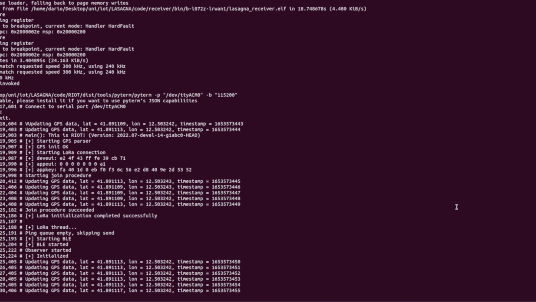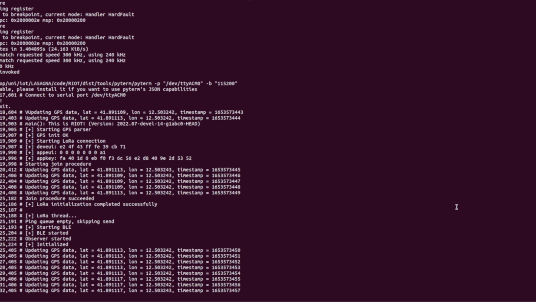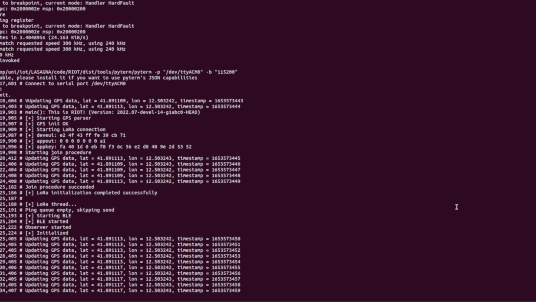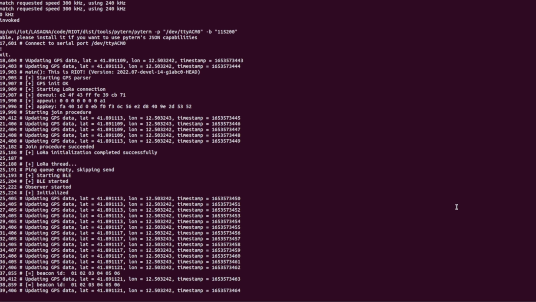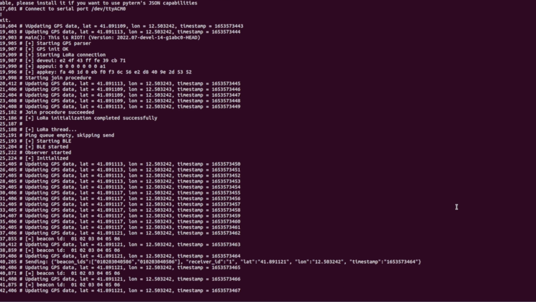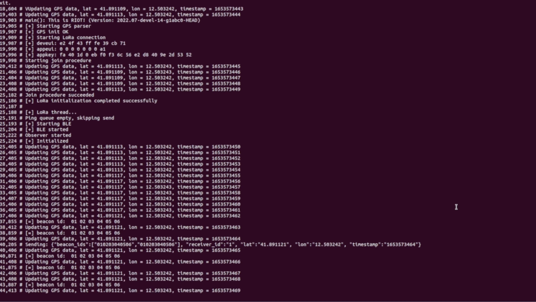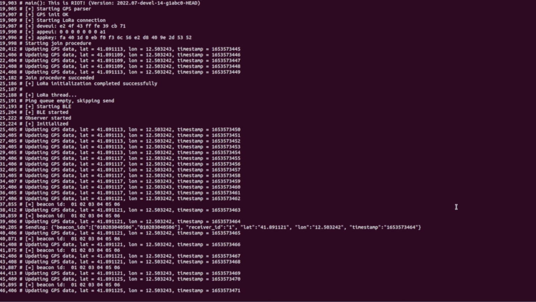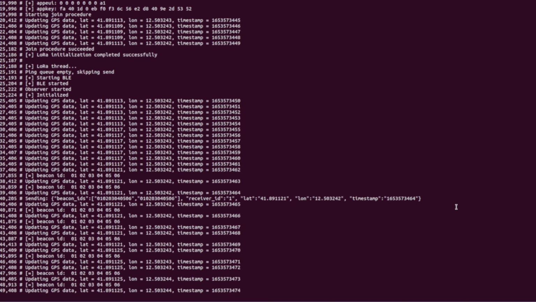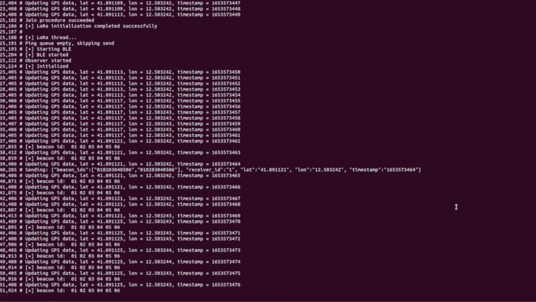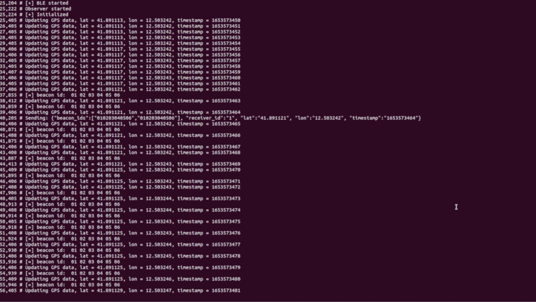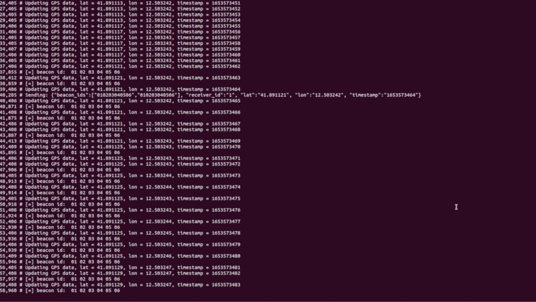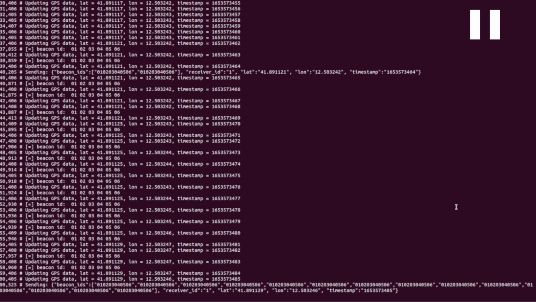Once the LoRa connection is initialized successfully, we also start the Bluetooth section of the code, which is a separate thread. And in the meantime, the GPS receiver, GPS parser is continually receiving data, and whenever we get a lock, we update our position and the current timestamp. Then you can see all the beacon IDs that are received. These are the beacon IDs. Well, it's always the same in our case because we only had one beacon, but it's all the beacons that we received in that period.